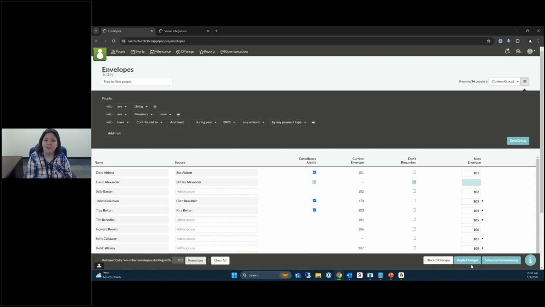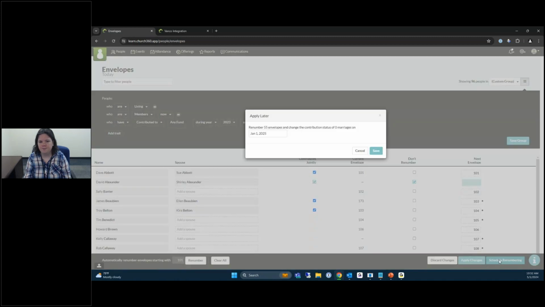You can put in those renumbering numbers and then schedule it until after the first of the year. So if I wanted to save these changes here and click the scheduled renumbering, then I can choose the date that they actually switch over.